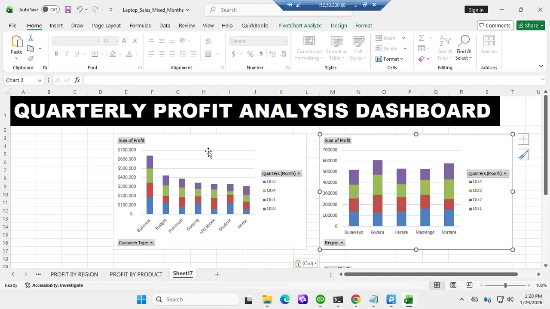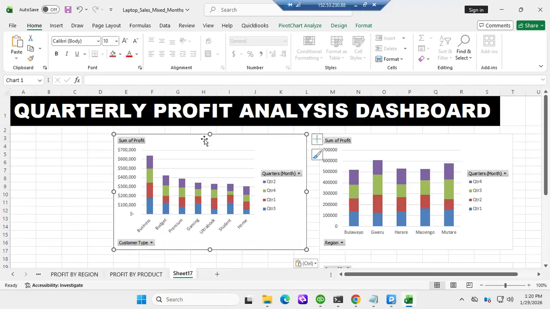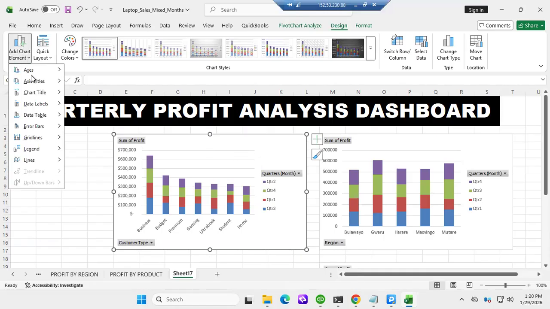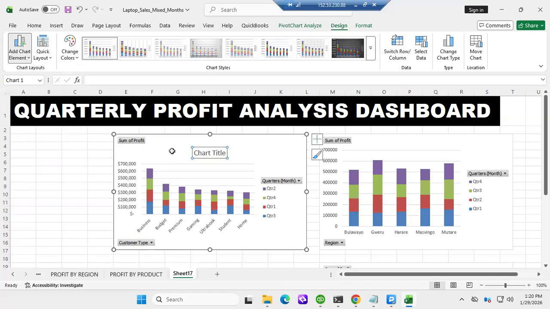Another thing that we may want to do is add some headings. So if you are to do that, like I've selected this sheet, let me just add an element. In this case, I want to add a chart title. So we just want to add a chart title above.